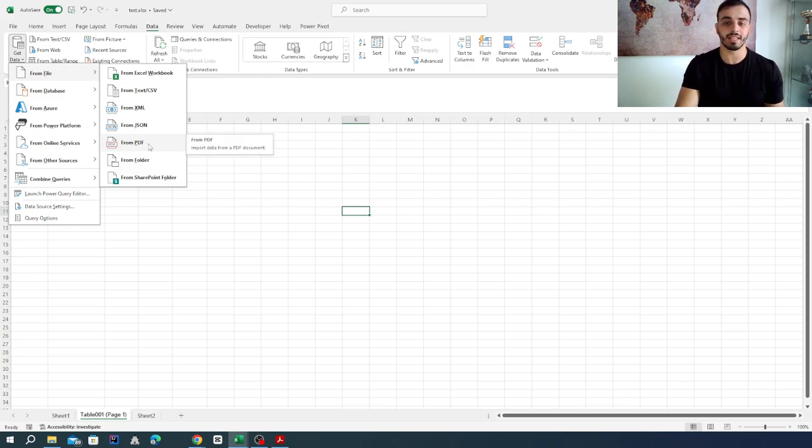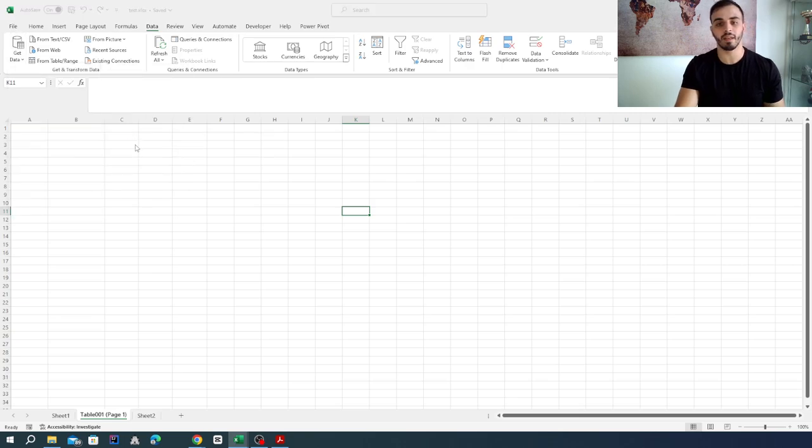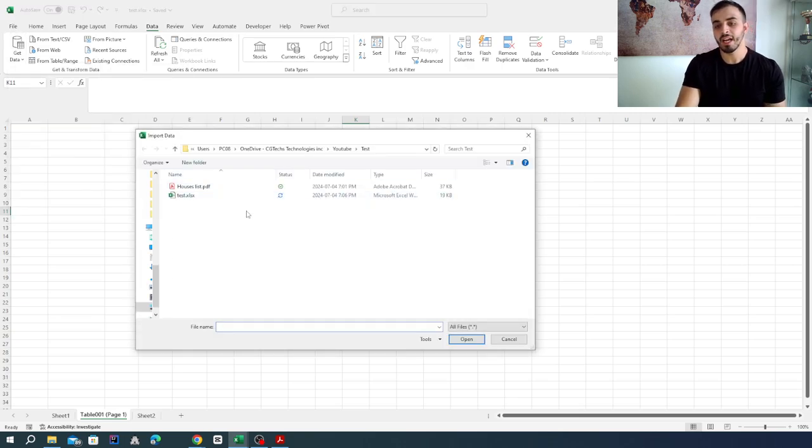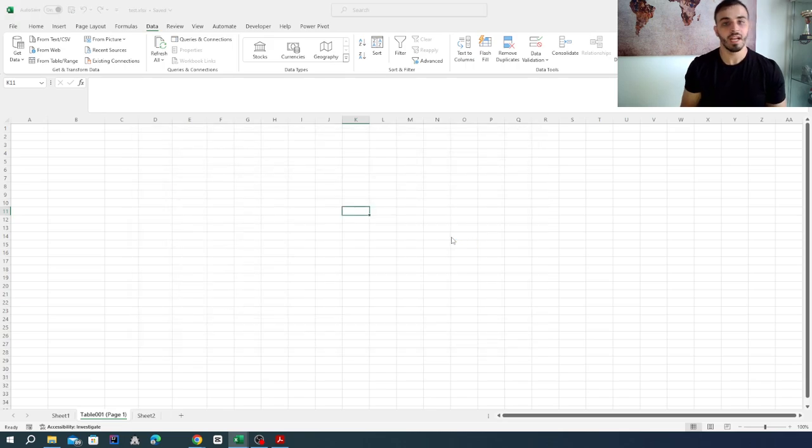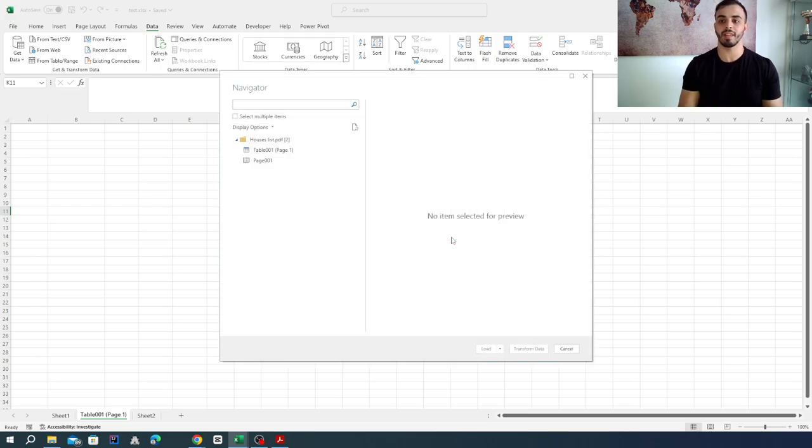So what we're going to do right now is pretty simple. We're just going to click on import data from PDF. Once I have done this, I can go and select my document. You'll have to look for your document inside of your computer. So I'm going to go here, select my document and simply click on the import button. Now what's going to happen is that my data will be imported into Microsoft Excel.